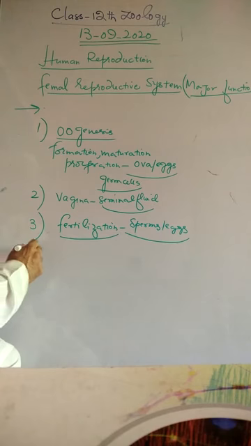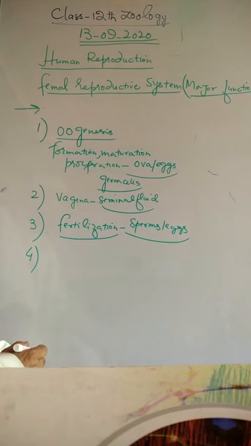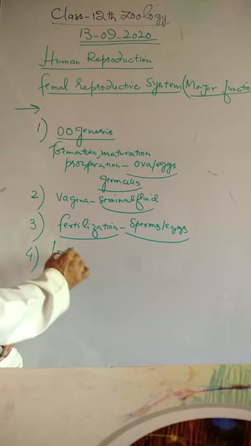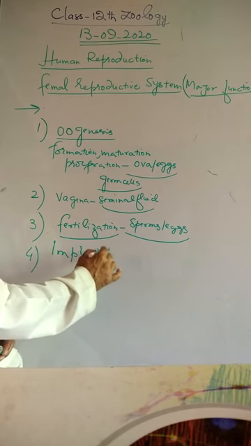One more function associated with the female reproductive system is implantation. Implantation is the process of transfer of the zygote into the uterus through the tract we call the oviduct, and ultimately the settlement of this zygote in the uterus in the later stages of cleavage, followed by the prenatal growth of the embryo. This is all included in implantation.